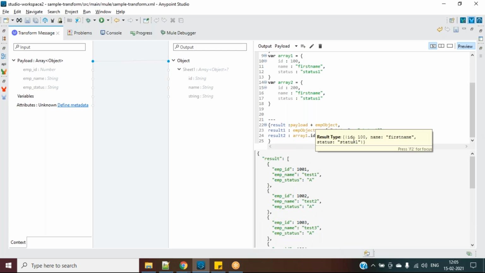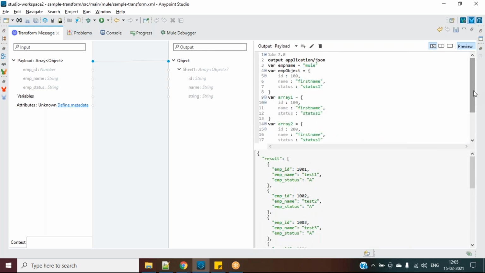Kirti, instead of var, can't we use varchar syntax? Varchar means, what do you mean, Devanand? Like var means a variable, right? Okay, you are saying like in database we have varchar, that one? So varchar is in database. Varchar means it is a data type. But here, variable is used for declaration. It means this is a variable type of thing that we are declaring. This is the syntax which we use for variable. Instead of that, can't we use varchar? No, we cannot use.